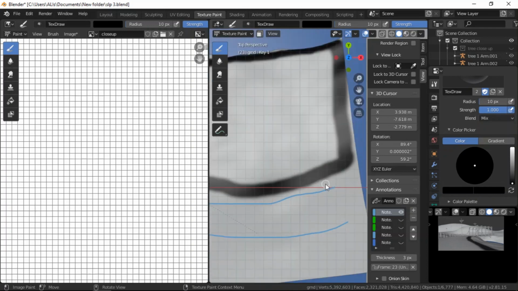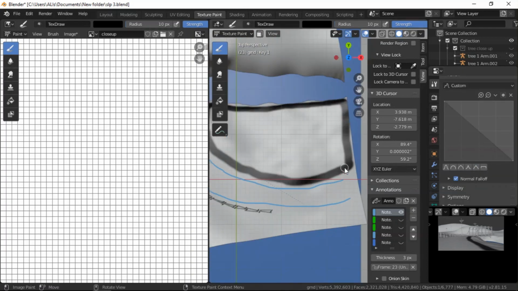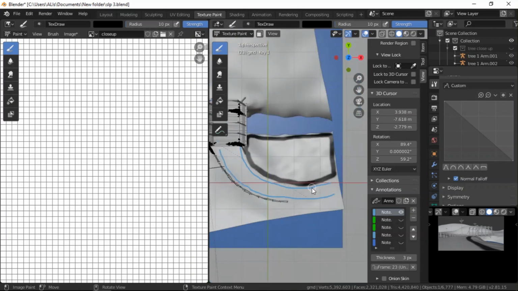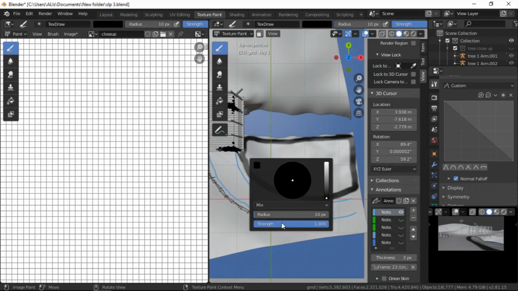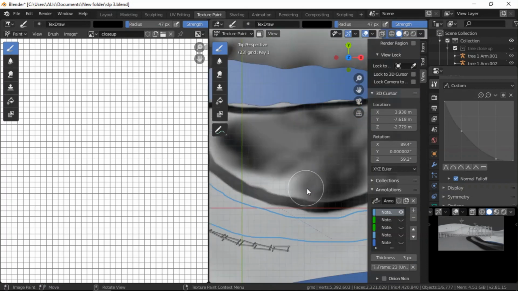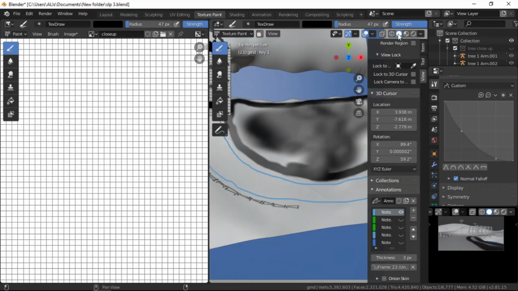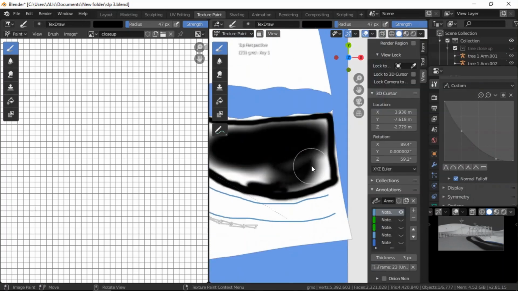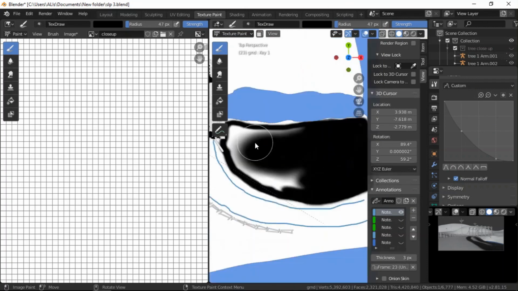So for this tutorial, the grease pencil has been very helpful for us in getting things right at the place they need to be. Blender is having a lot of options to make our life very easy.